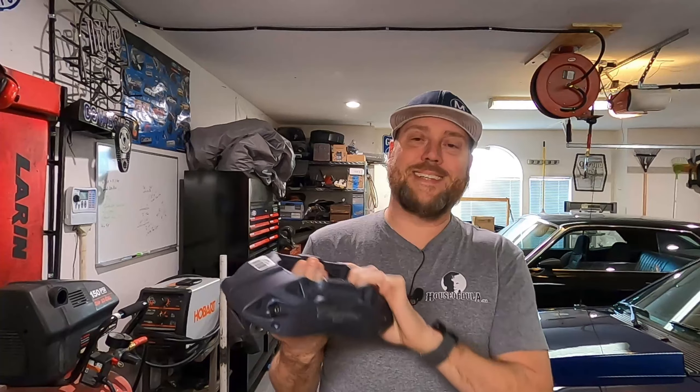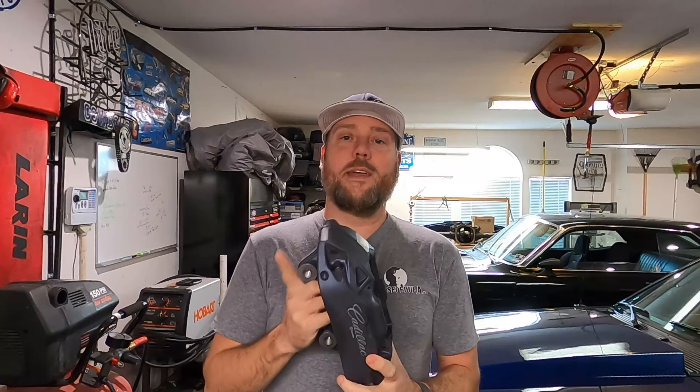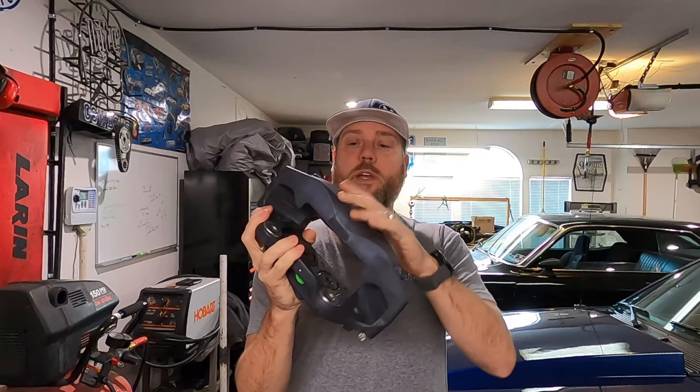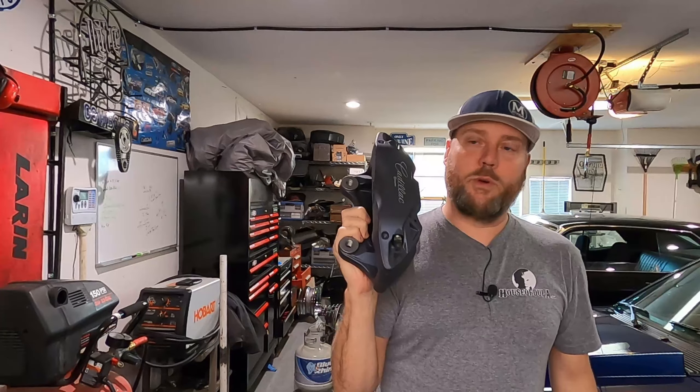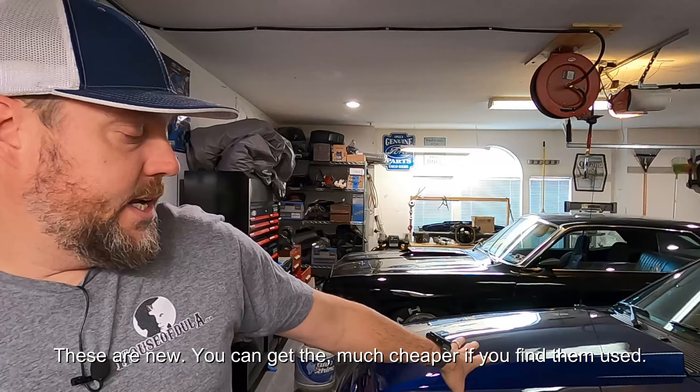We're not going to let all that nice front suspension go without some nice brakes. I picked these up — and no, they're not Cadillacs, they're Brembos. If you've been living under a fox body rock, let me fill you in: these can be adapted to fit an SN95 fox spindle. These are four-piston Brembos — actual four-piston with brake lines on both sides. Real four-piston Brembos, dirt cheap — I paid $375 on eBay for both calipers, pads, and hardware. They allow you to run a 13-inch Cobra rotor. I'm going to do a dedicated video just on installing Cadillac ATS and CTS brakes on a fox.